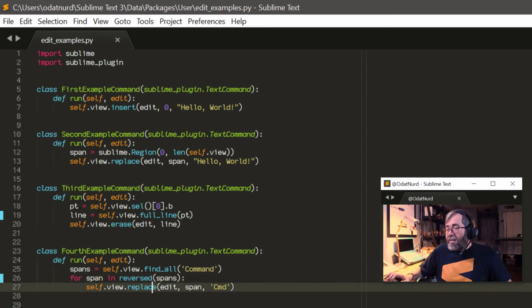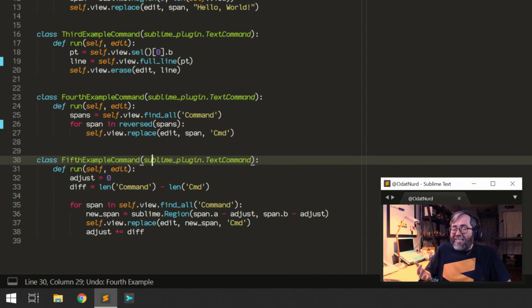Now, the last command here is doing the exact same thing as the other one, but I've shown this in a slightly different way because logically speaking, one way we could solve the problem that we just talked about in the previous command is if we have a list of regions, start at the bottom and move our way up as we go, and that way we're invalidating regions as we move up. The ones that follow are wrong, but we don't care that they're wrong because we're done using them now.